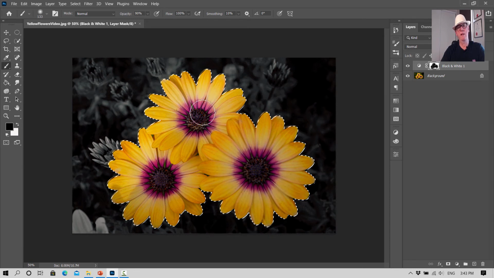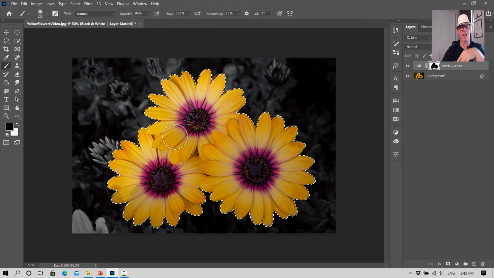Okay, I think that's it. I'm not sure why they're not yellow, but anyway, we can fix that up in the final step when we add some saturation. But we've got the yellow flowers all fixed up, and we couldn't possibly make a mistake because we'd selected them first, all right? Now, I think we're finished with that, so we go Control D, and that's looking better already.